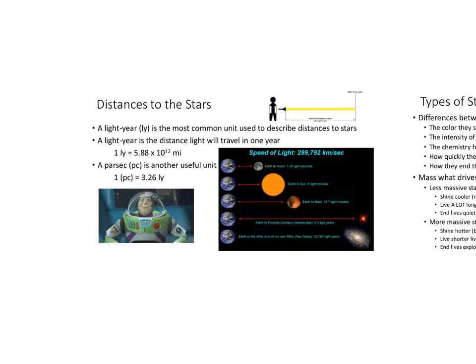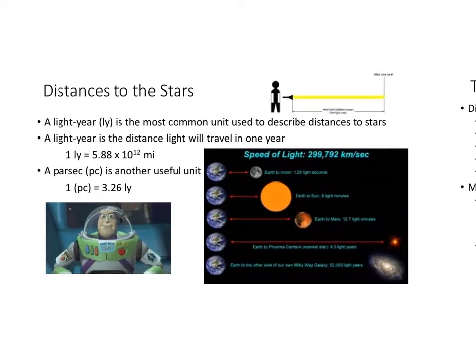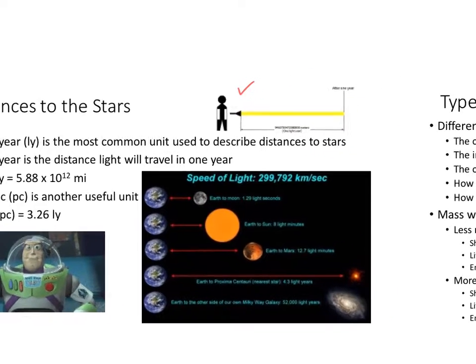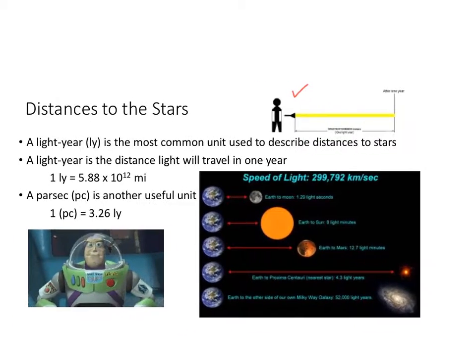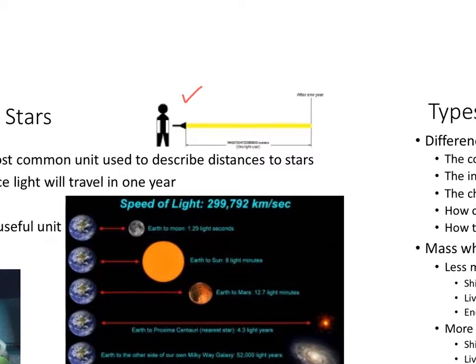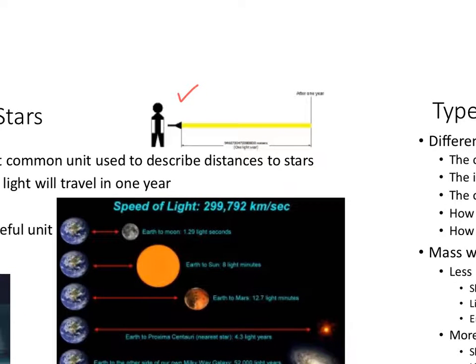So it looks at how light travels, the inherent delay. So light, you think like you turn on a flashlight and right away it gets to you, but actually it takes a certain discrete amount of time. It travels at a certain speed, the speed of light. And so if you were located 1 light year away, it would take 1 year for the light to reach you. Okay, so that's how that works.